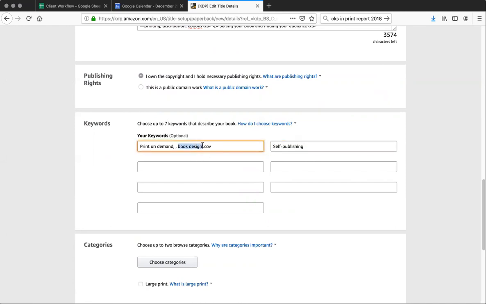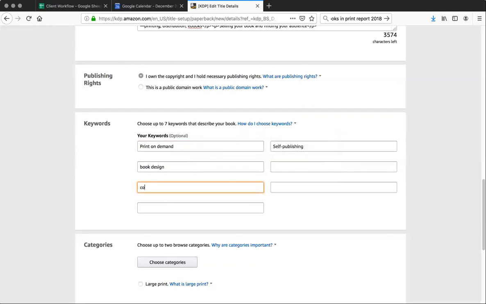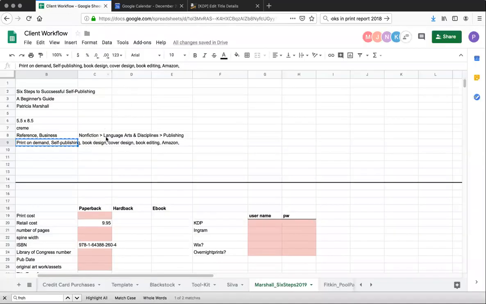Book design. That didn't quite work as well as I'd like because it cut a bunch of stuff off. Let's see if we take that out, if it shows more. It's not going to. So I have a few more in there I want to use. I know I have cover design in there. Cover design. What else do I have?